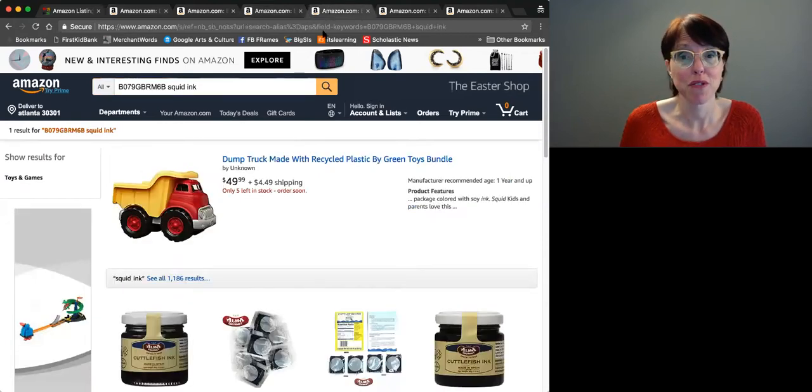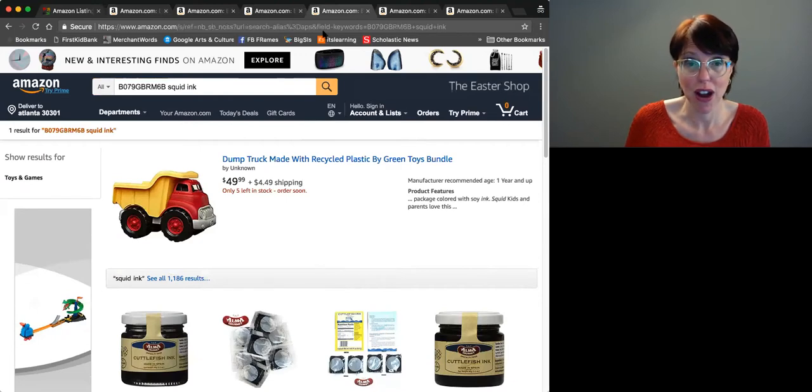Here we have another one I threw in just for fun, which is squid ink. So if you put in the ASIN and squid ink, it indexes for squid ink. I just wanted to do that because I wanted you to see how you have complete control over which words index in your listing. Again, the word ink is actually in the keyword field, and the word squid is in a totally different place. So they're not next to each other at all, but they still index together as a phrase because I used this technique that Alex has figured out.